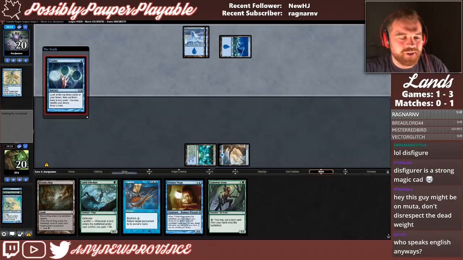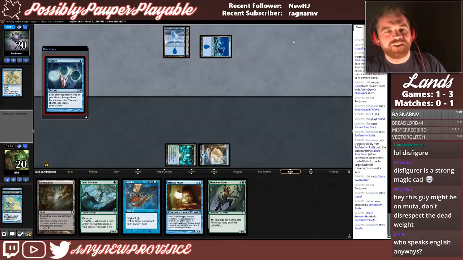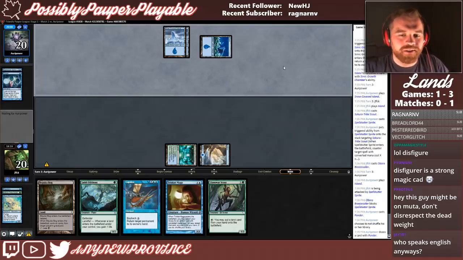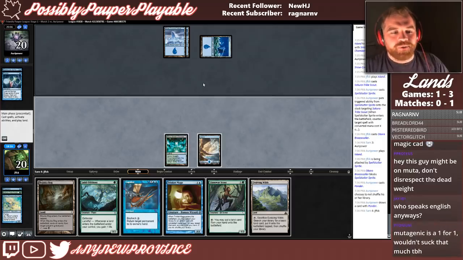Opponent going to go pondering. God, I just opened the chat log, guys. That was dangerous. Can you imagine if my opponent was like trying to talk to me? Ooh. All right, we draw Evolving Wilds.